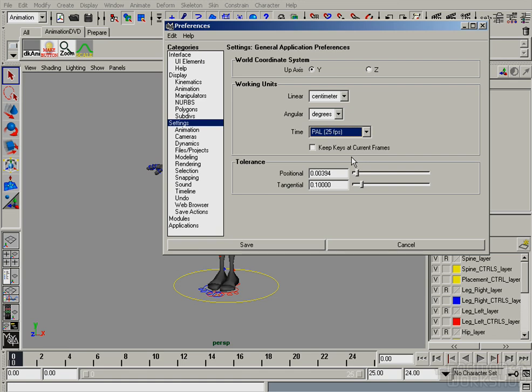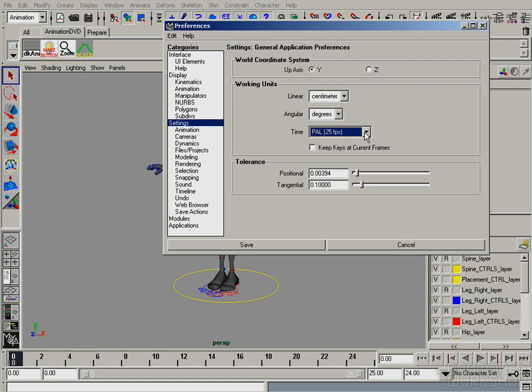For example, if I animate with 10 frames per second, the final medium is 30 frames per second. So my animation would be 3 times as fast as it should, because now 10 frames are like 1 second, and then they would fit 3 times into 30 frames. So the speed would be 3 times as fast. So make sure this is switched to the right speed. So we put it on 25 now.